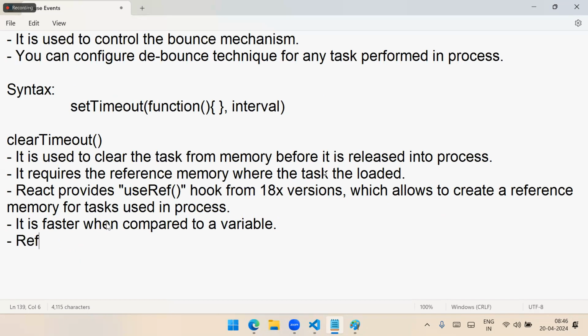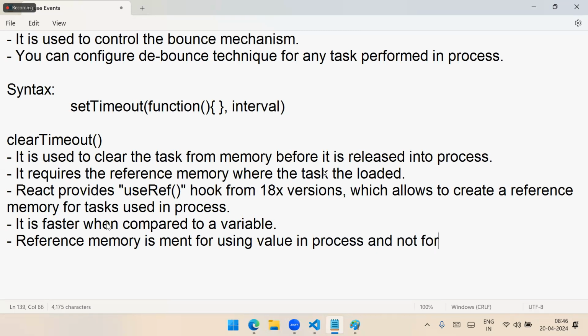So reference memory is meant for using a value in process and not for rendering.